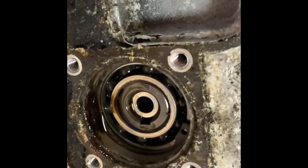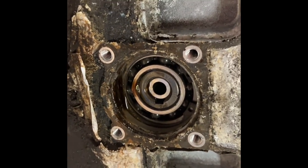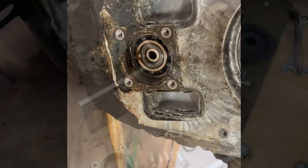So, yep, undo this. That's removed. So, get this tool on there now. Let's see how that goes. Get that set up.